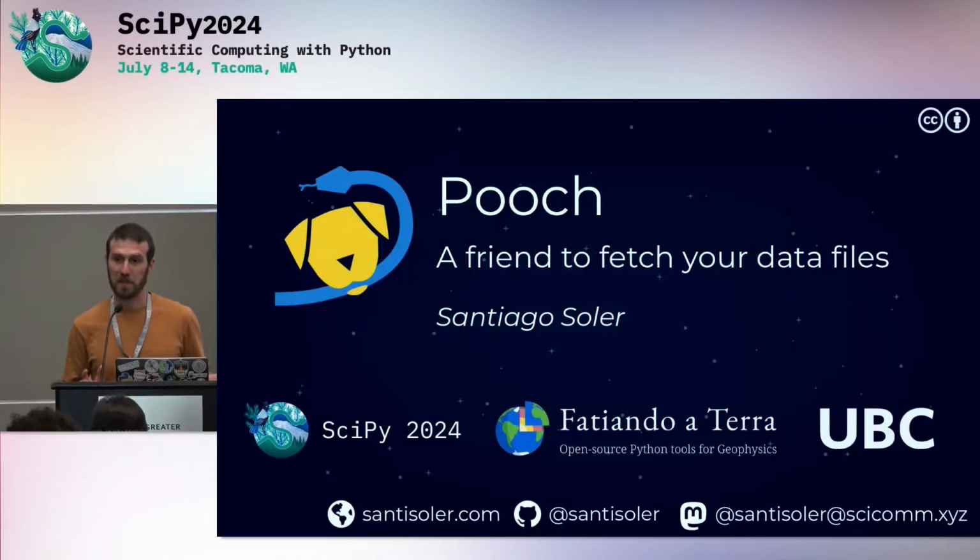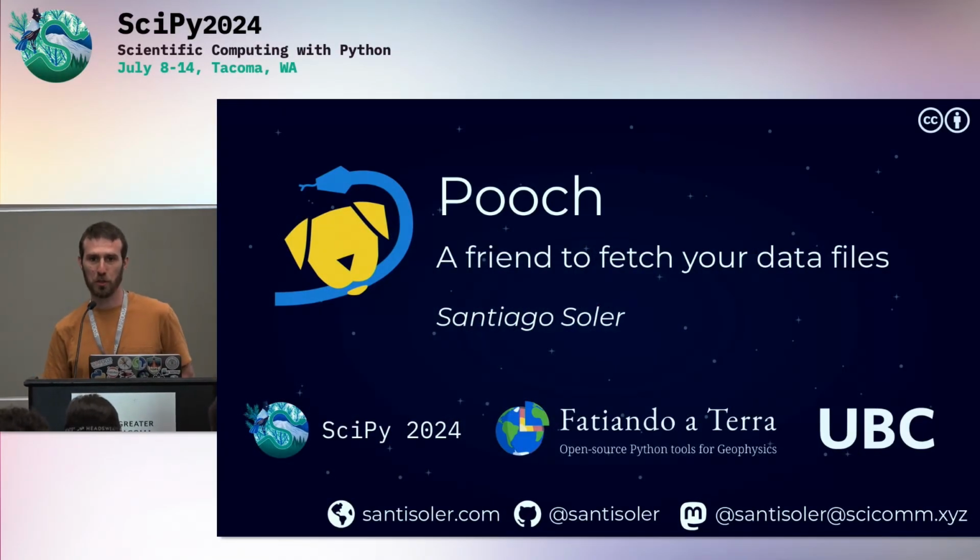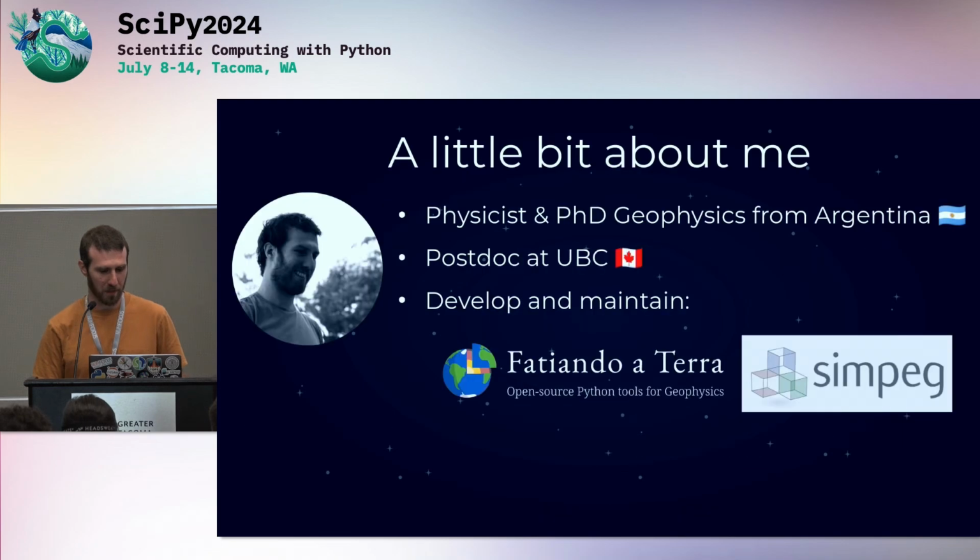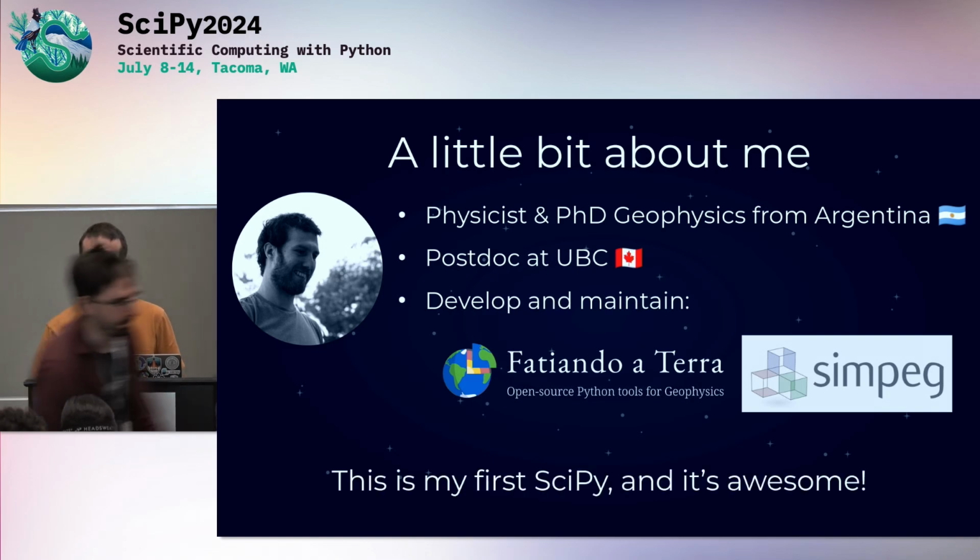Okay, so I'm Santiago Soler, and today I'm going to present you Pooch, a friend to fetch your data files. A little bit about me. I'm a physicist and a PhD in geophysics from Argentina, and I'm working as a postdoc at UBC. And I develop and maintain two open source projects for geophysics, which are Fatiando a Terra, that started in South America, and SciPy, that is being developed especially in Vancouver, but we have contributors from all around the world. And this is my first SciPy, and it's been awesome so far.